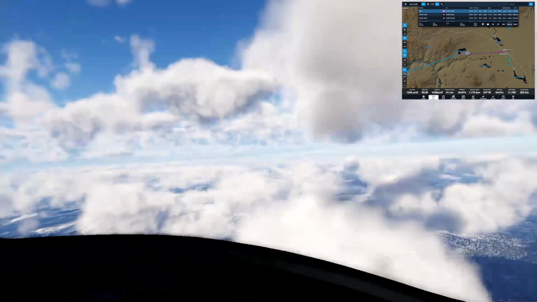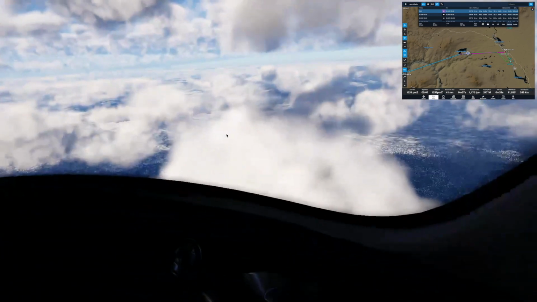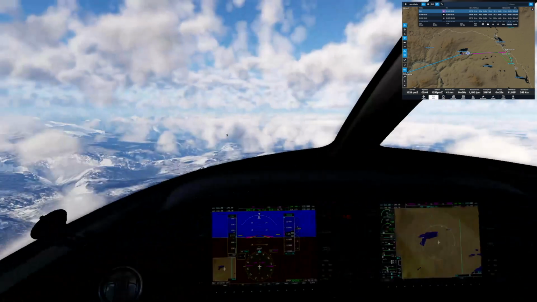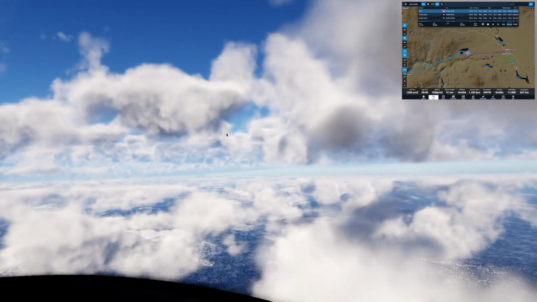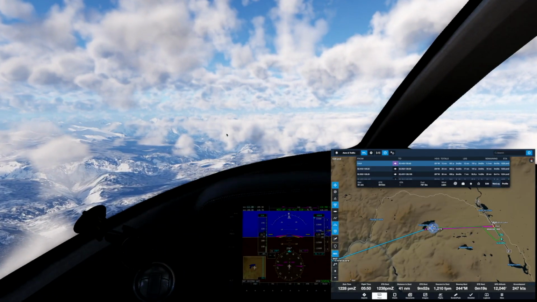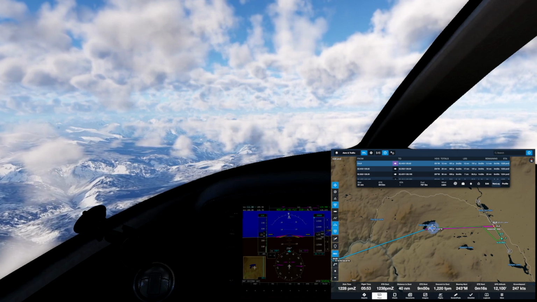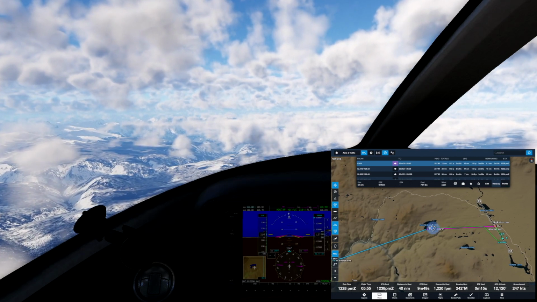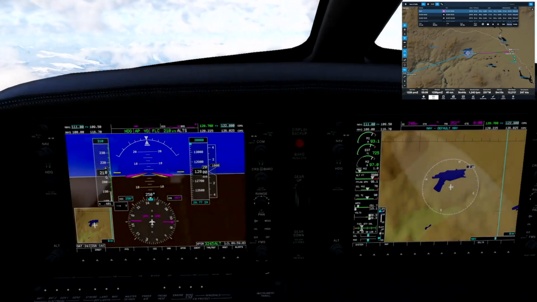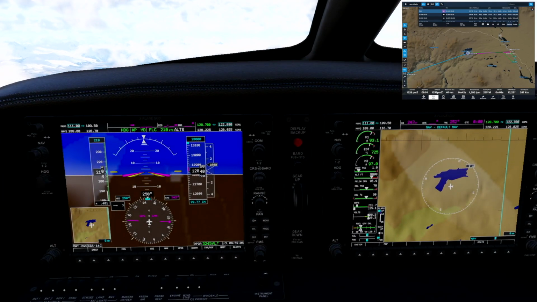Approaching the waypoint now. Can't really see the lake anyway, so ForeFlight's handy really for giving you some visual confirmation on the ground. And this layer actually gives you a little bit of ground detail, which is obviously important for these flights. So here we are just approaching the waypoint, so it's 235 is our next, approximately.